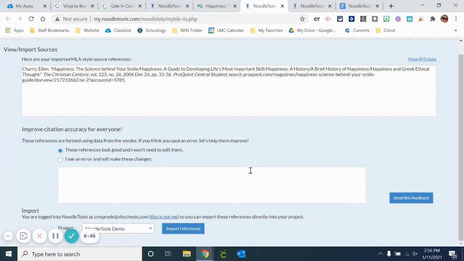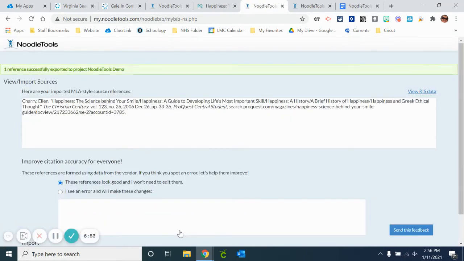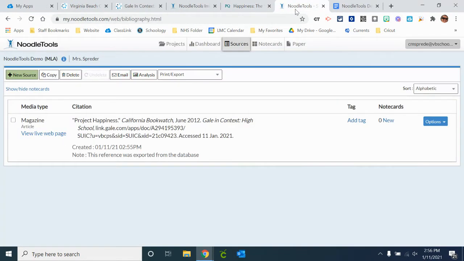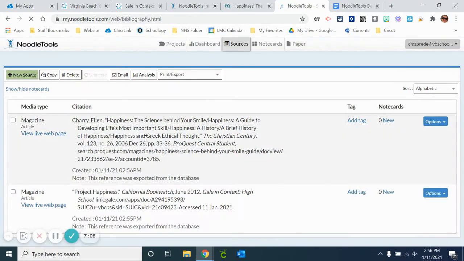And just like you saw a moment ago, here's the citation, it tells me what project I found it in, and then I'm just going to click Import. And if you notice, I start to get a lot of these tabs, so I tend to close them as I'm working. But now when I get back to my sources, if I just click on that to refresh it, you can see that it lists all of my sources.